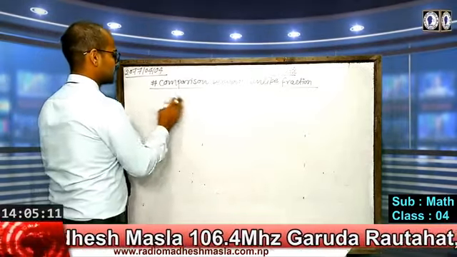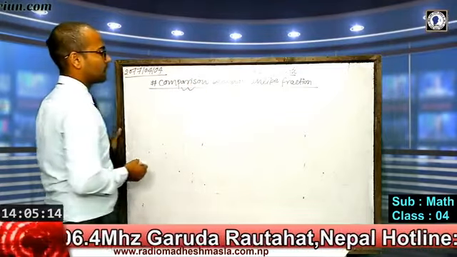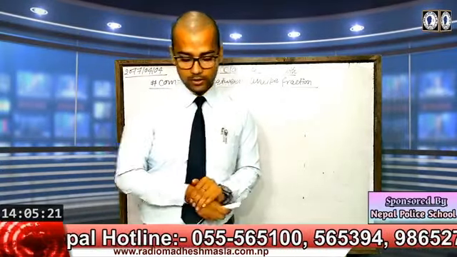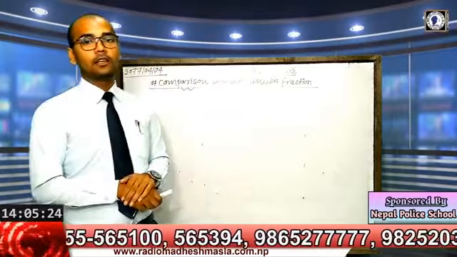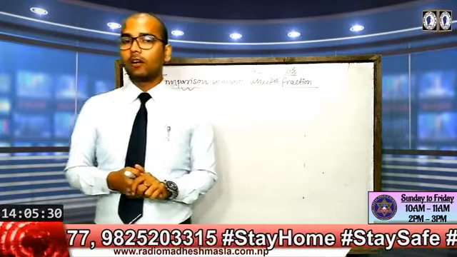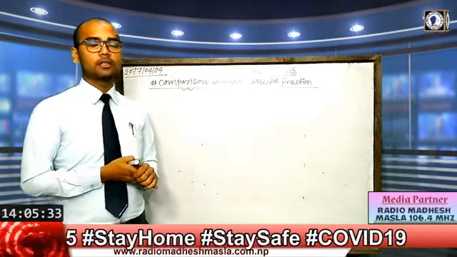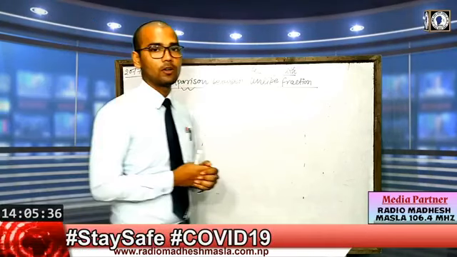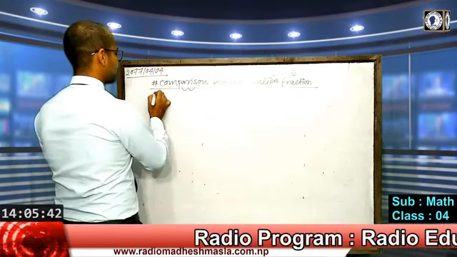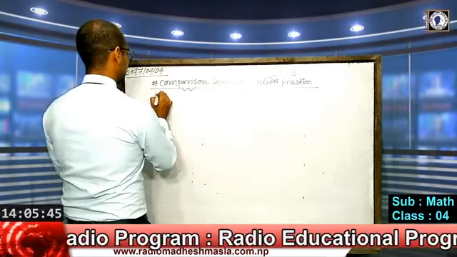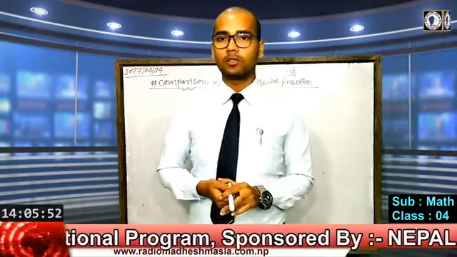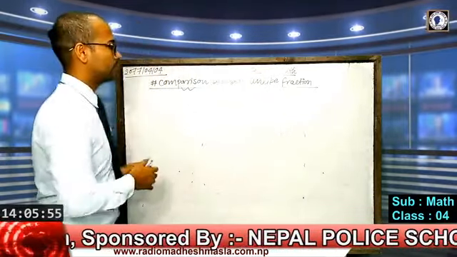we are going to discuss the comparison between unlike fractions. As I told you in my previous class, if two like fractions are given, we can easily find which one is greater or smaller because of their numerators. But if we are given unlike fractions, then we need to follow some rules, and after that we can compare them.